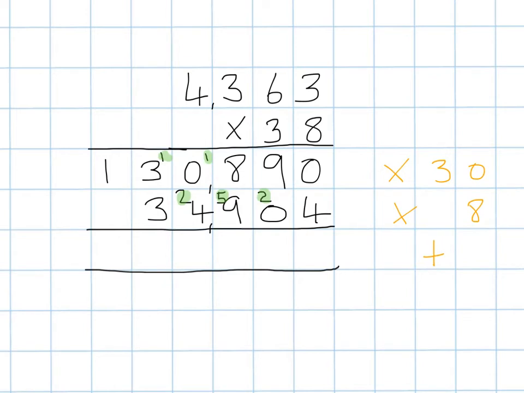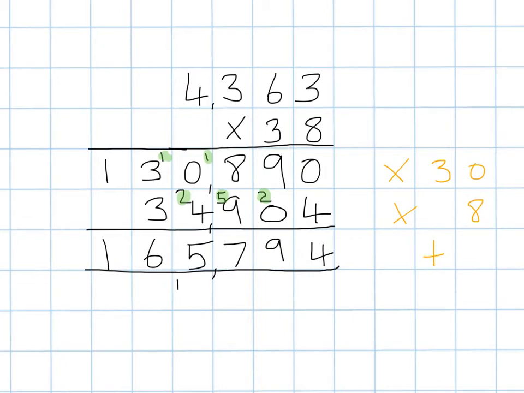So let's start with the units. 4 units, straightforward. 9 tens, straightforward. 800 and 900 is 1,700. So I've got 700 in the hundreds column and I carry the 1,000. 4,000 and this 1,000 is 5,000. 30,000 and 30,000 is 60,000. And 100,000 lies on its own.